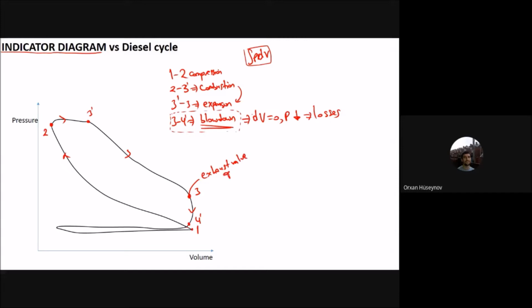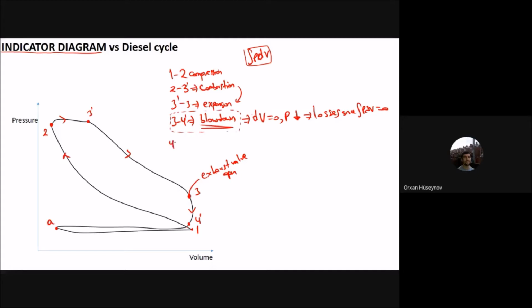Okay. And the exhaust valve opening means that the pressure suddenly drops. But this drop of pressure happens abruptly. There is no change in volume, and then PdV work is 0, because dV is 0. So you could do some useful amount of work with the pressure change, but you cannot. Therefore, this is losses. And then from 4 prime to that point, let's say that this one is A.